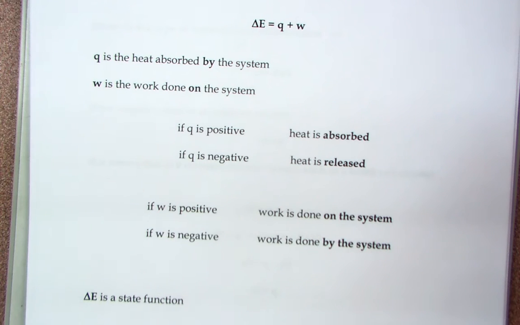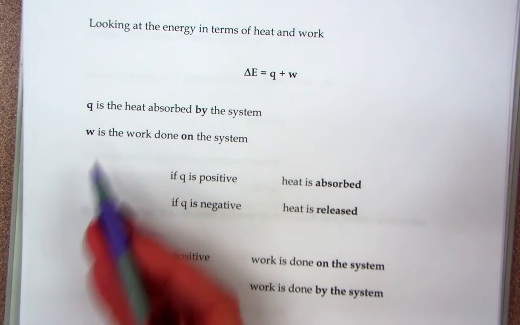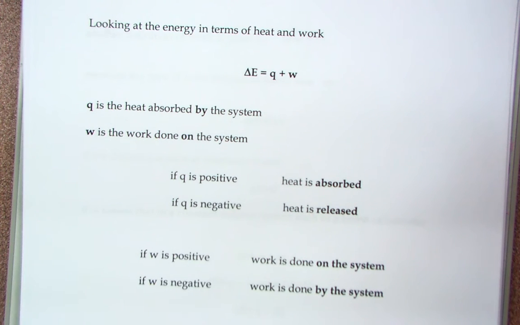And we know that energy has both a heat and a work term. So we use Q for heat and W for work. And this is an important definition because this tells you which way the sign goes. Q is the heat absorbed by the system, and W is the work that is done on the system. So if Q is positive, heat is absorbed. If Q is negative, then heat's released. And there will be questions where you will have to recognize what the positive or negative sign means, and there will be times when you may have to change the sign to fit those definitions.